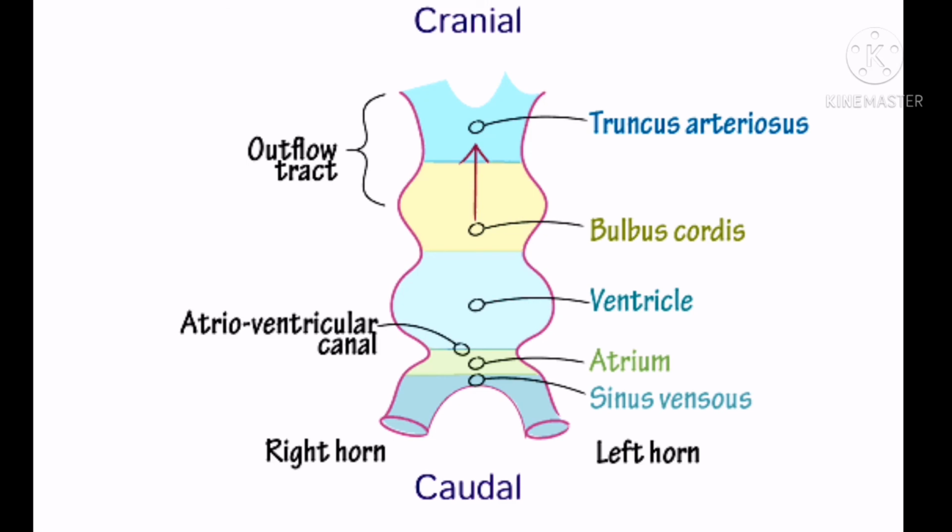And the bulbus cordis has three parts. Its proximal one-third forms the trabeculated part of the right ventricle. The conus cordis forms the outflow tracts of the ventricles, and the truncus arteriosus forms the proximal parts of the aorta and pulmonary arteries. The atrioventricular canal connects the common atrium and the ventricle, and the bulboventricular sulcus is going to give rise to the interventricular foramen.